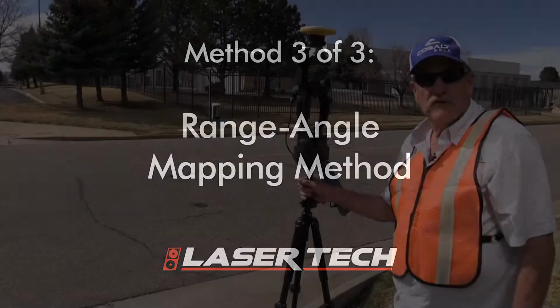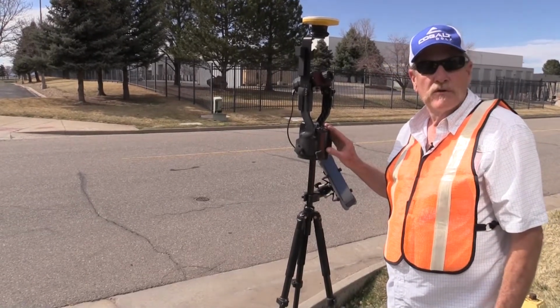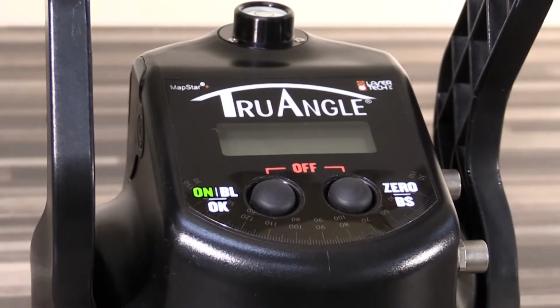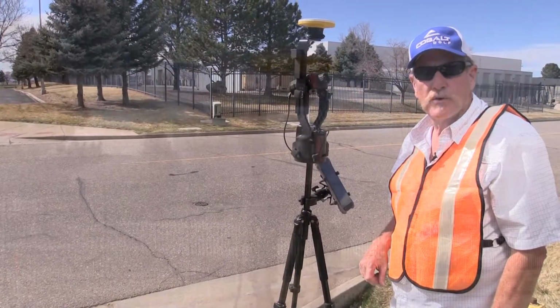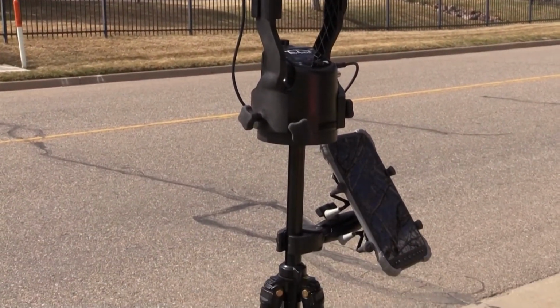So the final method we're going to talk about is the range angle method. This uses our true angle encoder, which does not have any susceptibility to magnetic interference. It's immune from all that. You can use it in crowded urban settings without a worry. It's also got great angular accuracy at 1/10 of a degree too, so another super accurate way to get your offset coordinate. Then you've got the GPS to get your known point, the 200x laser, and then a tablet with your data collection app running.